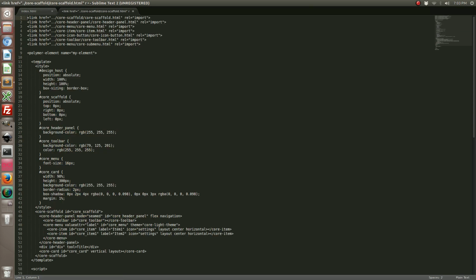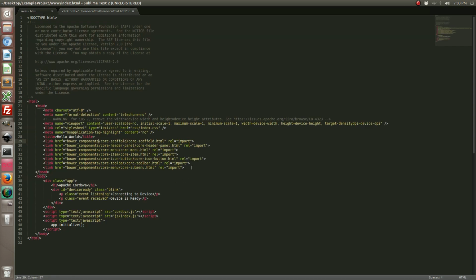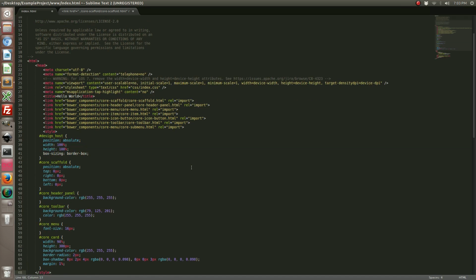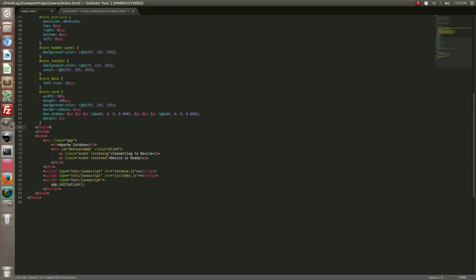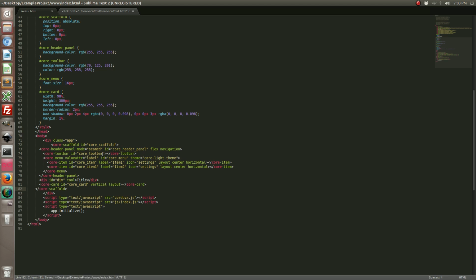And piece by piece, let's start copying the rest of it. We're going to ignore these weird ones like template and polymer element because they don't play nice. We only want the HTML type stuff. So let's copy the style. We're going to include the style after our import, and then when it comes down to it, we're just going to include the rest of our code, and we can plug that right in the center here. Let's plug it in right there, and save it.